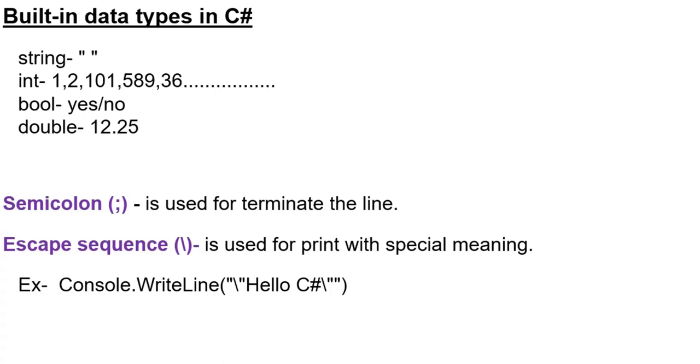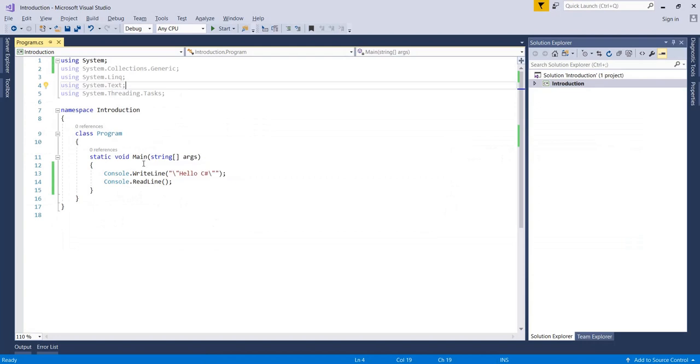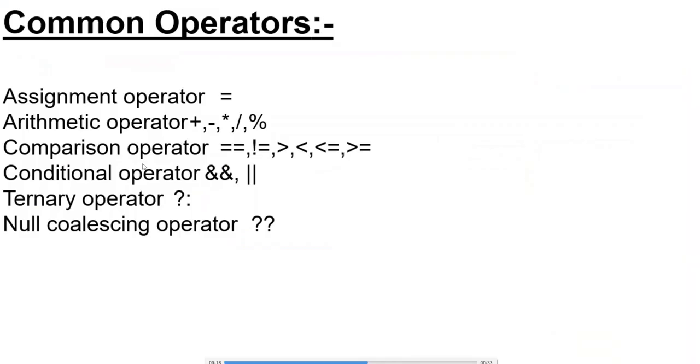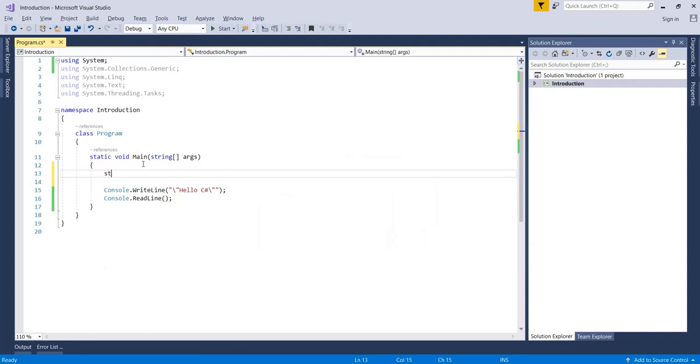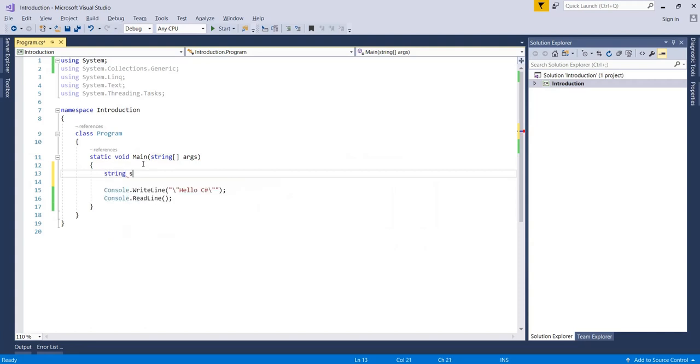Now we have a few operators that we will widely use in our upcoming videos. There is the assignment operator. For example, I am writing a string, so it will store a string only. S, for example double S, I can write anything meaningful, is equal to.